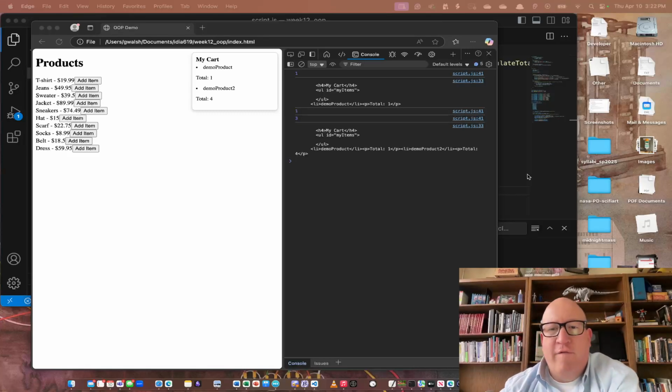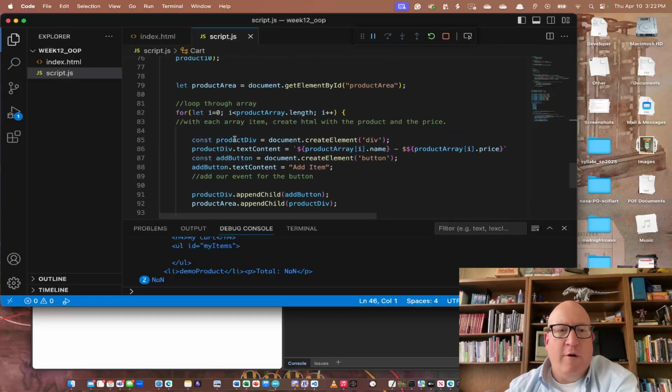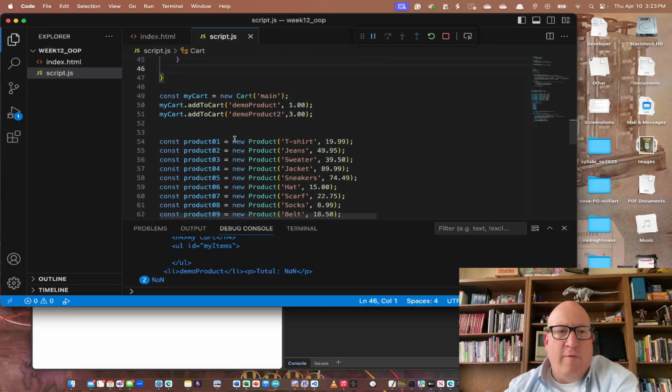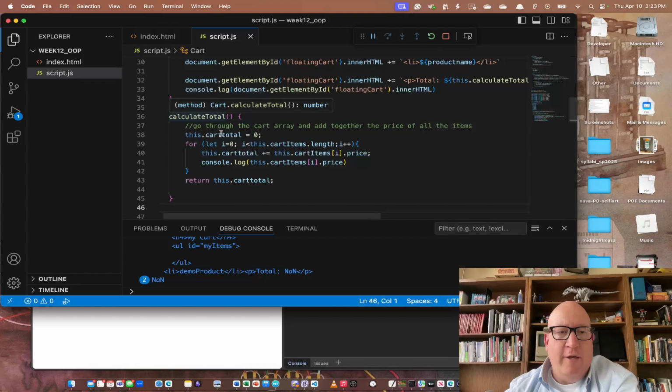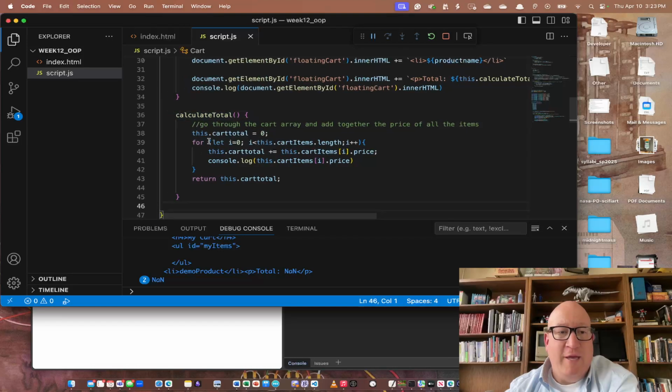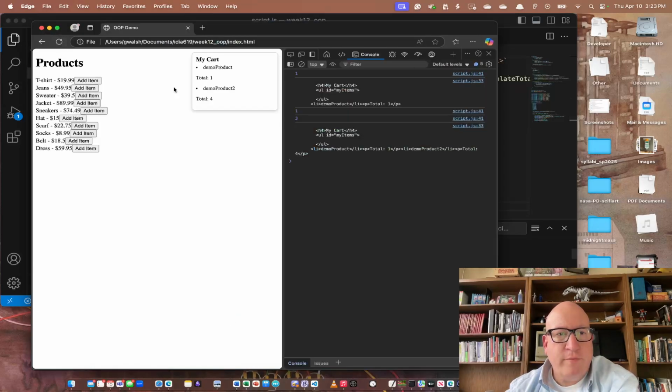All right, I have solved a lot of problems here. First of all, I definitely needed to set calculate total to be 0 to start, because it then iterates through the array, gets the prices, and adds them together. So that's issue 1. I was also using equals plus because, again, I wasn't reading my own notes. So then my calculate total works.